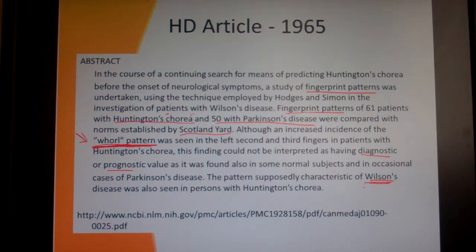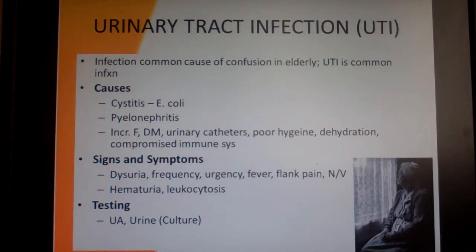this whorl pattern is more of Wilson's disease as far as the more pathognomonic, but again, you can see it sometimes in Parkinson's and sometimes in Huntington's. I'm not actually sure, now that I think about it, what the point of this little thing was, but Wilson's disease is a whorl pattern one, and you might find it in other diseases, but they're all talking about some kind of dementia. Okay.